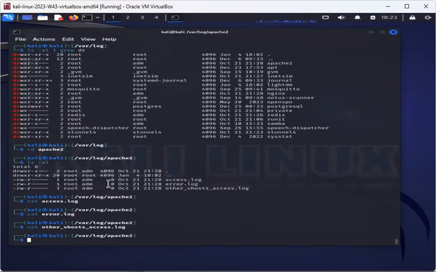So we're not gonna see anything there. If I was running Apache2 web server on here and it was up and running, we'd probably have some entries in there. So let's go to another directory.